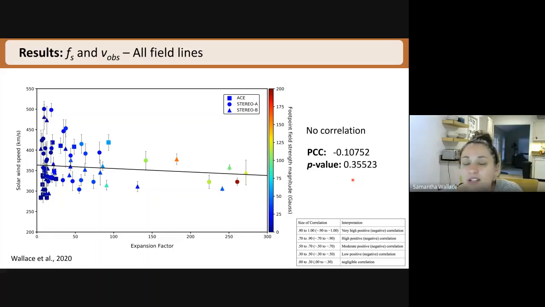And that's another thing I want to bring up: it's so hard to present this study because I'm not saying that expansion factor doesn't work at all. We were looking specifically at pseudostreamers. I haven't done this thorough of a study for helmet streamers, but from the few I've identified, it does hold up very well for helmet streamers.